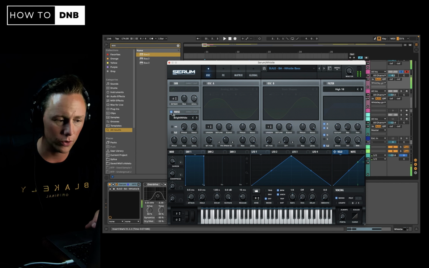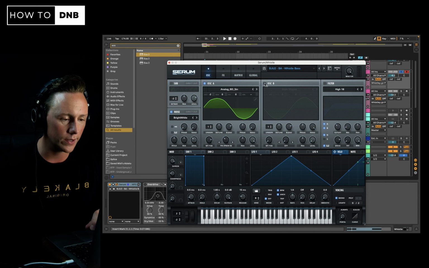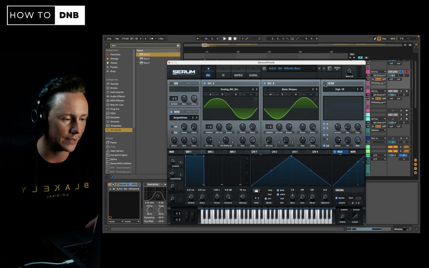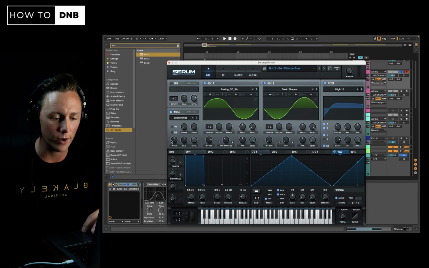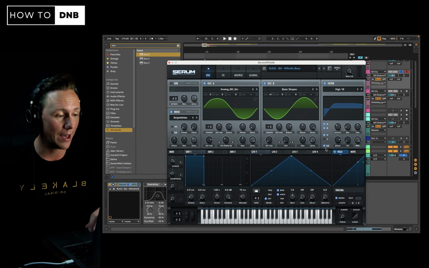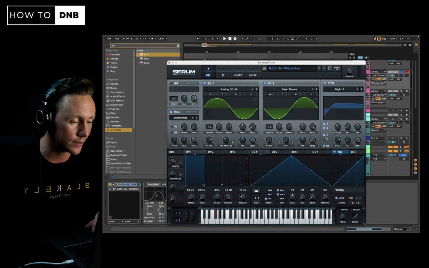So we're just going to add a noise layer with the bright white. We're not going to put the level all that high, but it's going to run into this distortion together with these two things and the filter. So you can hear it in the background now. And what's nice for this part of the noise is the lower frequencies also get filtered out, because we have applied this filter to the noise. So that's what we want.